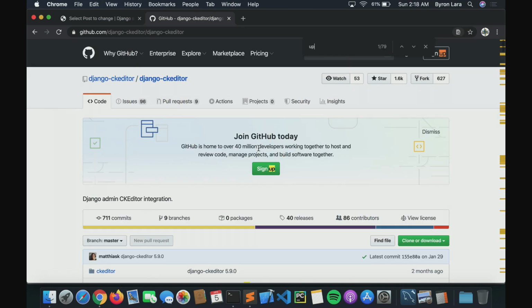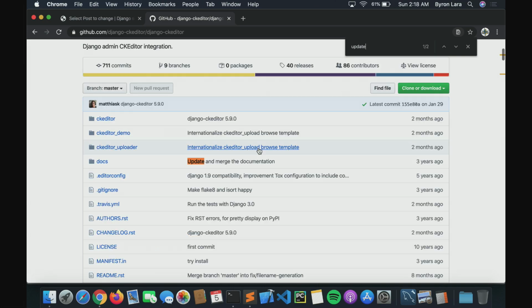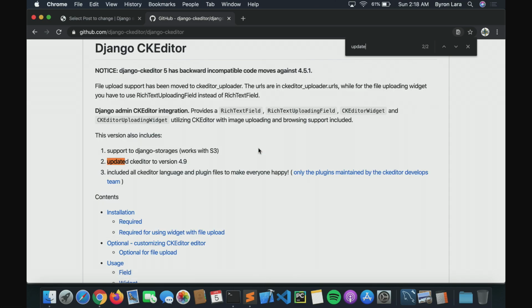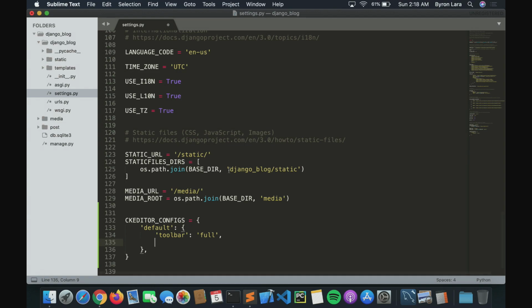I think we can add update, and then add image, update.